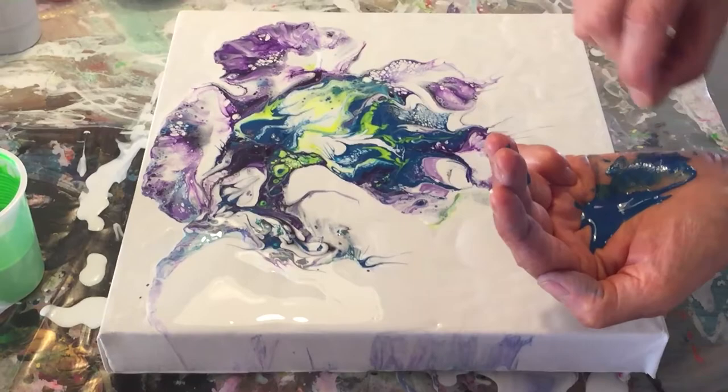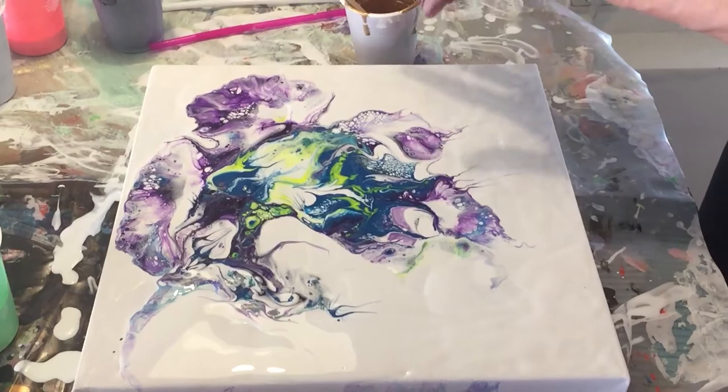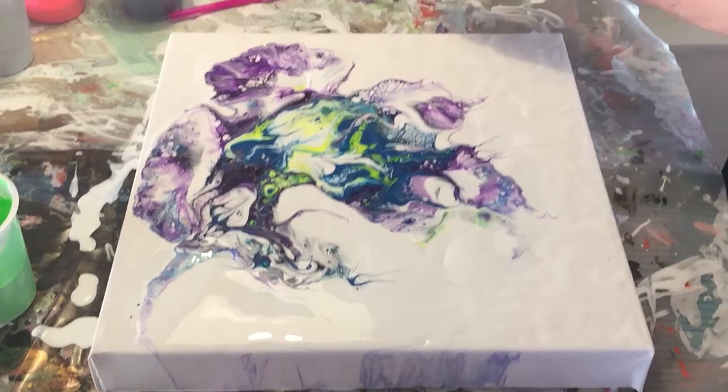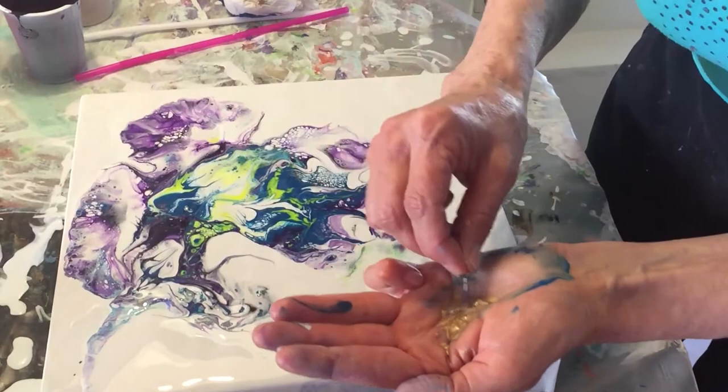Another thing is, I'm gonna wipe my hand. Yeah, I'm more like a hand painter, so here, gold. I just love gold. Here's my needle. Yeah, and the gold needs to open up in very tiny pieces of gold on the needle. Very tiny pieces.